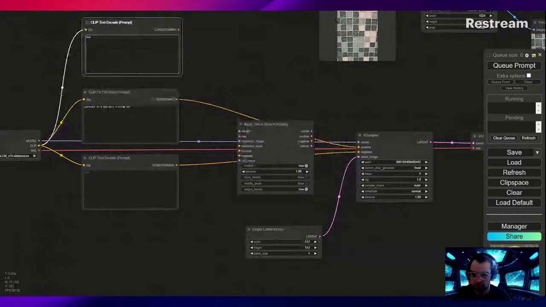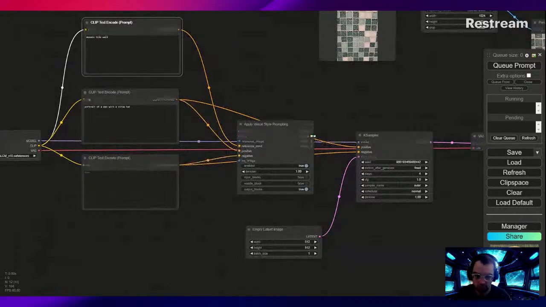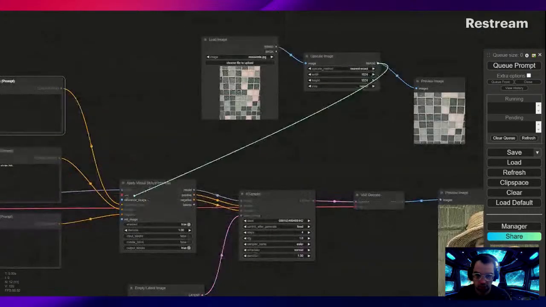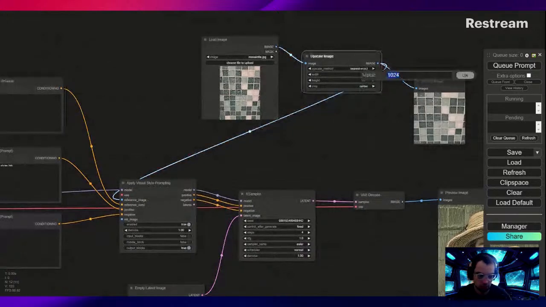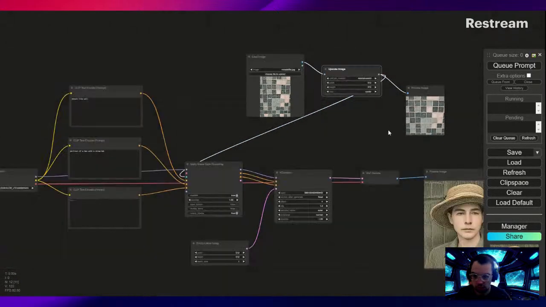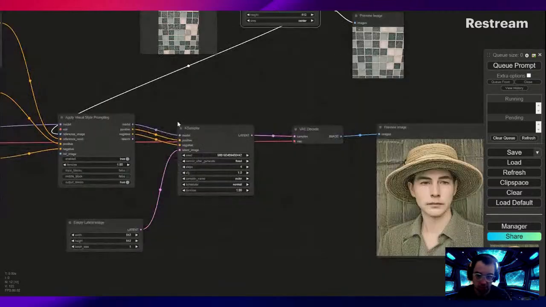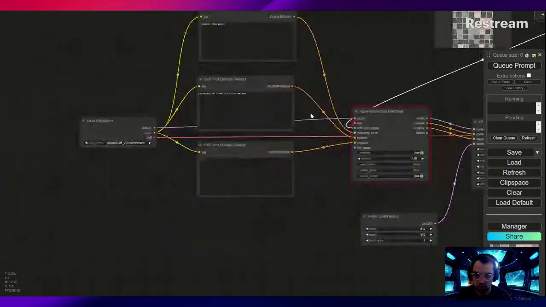So let's go mosaic tile wall. And that's just what the reference image is. We got to hook everything up in here. Get the model hooked up to there. Reference image is going to be this guy. We're going to bring it back down to 512 because I don't know if doing that's good. Okay, and let's just give this a shot. Oh, it needs a V. There we go.